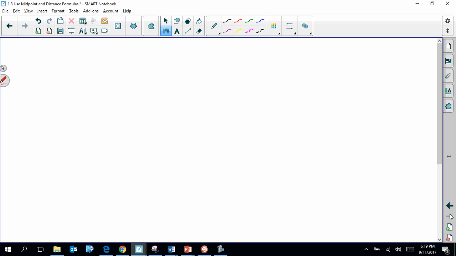So that's going to take care of this set of notes where we're talking about the midpoint and the distance formulas. The midpoint formula is something that we use to find where the middle of a line segment is, or to find where the endpoint is if I know where the midpoint is. Midpoint also indicates that we're dividing something evenly into equal parts, so we can say one part is equal to the other part. And the distance formula is something that we use to find the length of a line segment when it is not going to be a horizontal or a vertical line.